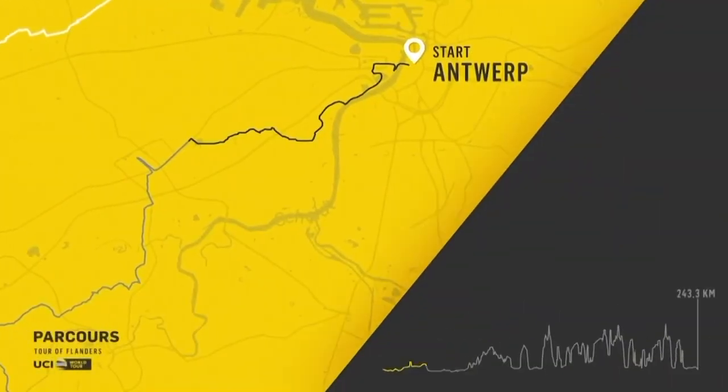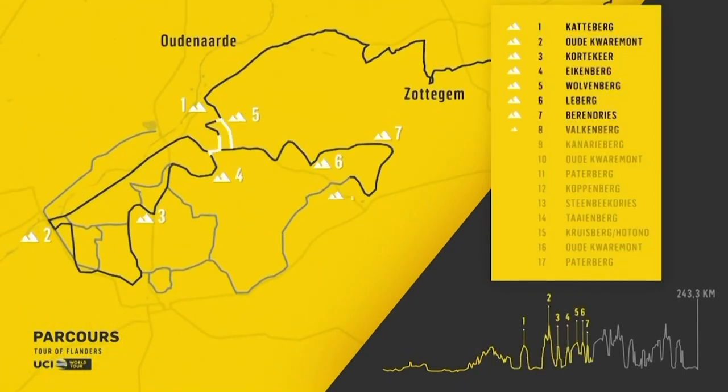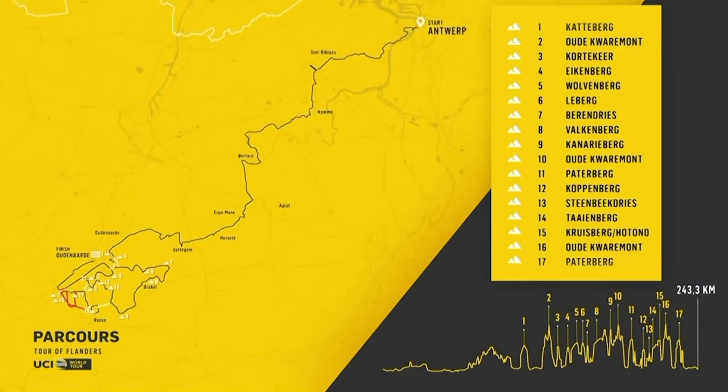Good morning, ladies and gentlemen. Welcome at the Van der Valk Hotel in Beveren for one of the last, but definitely one of the most important races of the season. Due to the COVID-19 situation, unfortunately, we cannot welcome you at the races. But therefore, today, we will take you on a virtual trip during Vlaanderen's mooiste, one of the most iconic races of the season, the Ronde van Vlaanderen. This is Tour of Flanders with Alpecin FENIX.